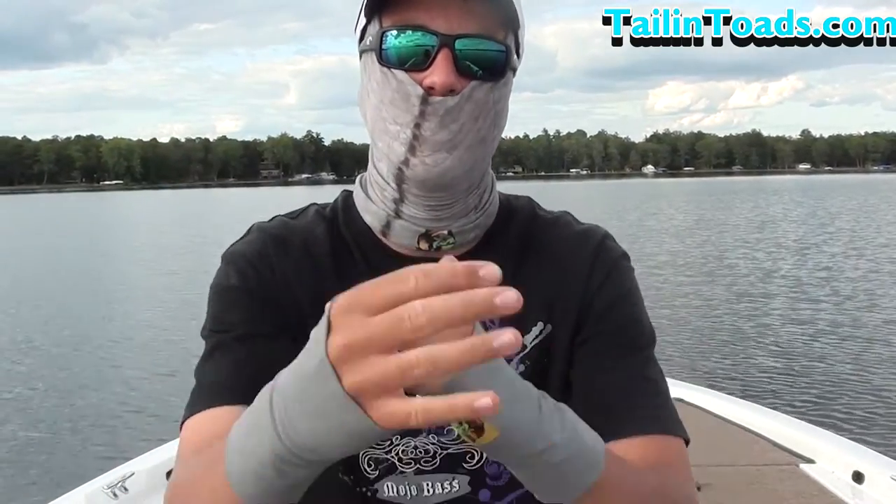Onto the fingerless fishing gloves. These are great because unlike a lot of different fishing gloves, they don't have individual finger coverings — they keep your fingers free to unhook fish, prepare tackle, anything like that. Without that added fabric, they dry even quicker once they do get wet. The main reason I love them is so I don't have to put sunscreen on the backs of my hands, because once I get those chemicals on my hands, it gets onto my fishing lures and I'm constantly thinking the fish aren't going to bite. With the fingerless fishing gloves, you don't have that problem. Put sunscreen everywhere else on your arms, just not on your hands — keep those chemicals away and you'll be good to go.